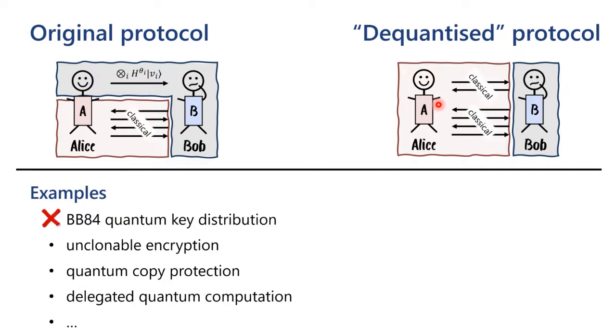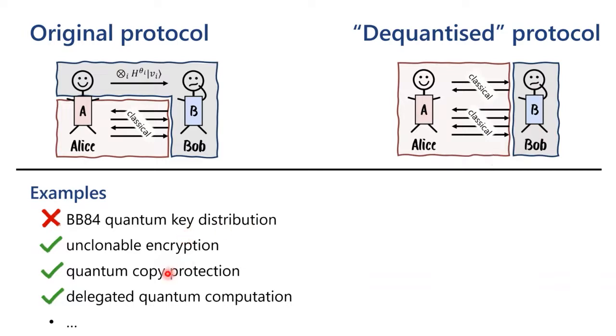So while in principle you could apply this dequantization transformation, you shouldn't. On the other hand, these other 3 primitives here are for functionalities that just don't make sense in a purely classical world. So as a result, if we apply this dequantization transformation, yes, some of them do have information theoretic security to begin with, and of course we lose that, but we still get something out that would be impossible if Bob here were classical, right?